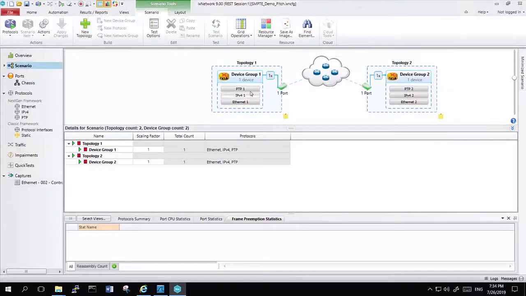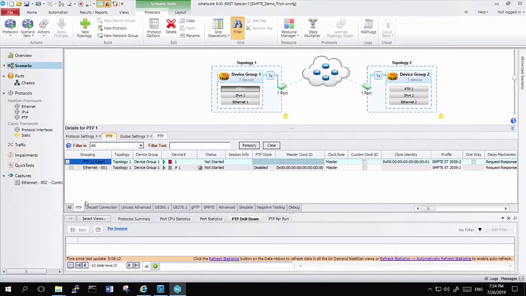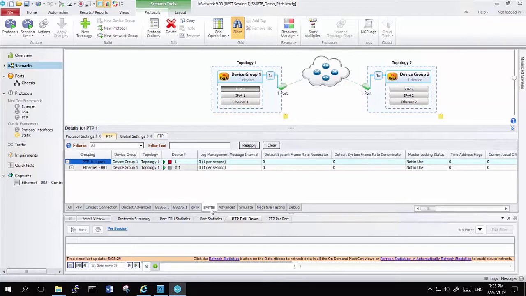Once you do that and you create this topology, you can assign roles to each of the PTP stacks and make it a SMPTE master. So the profile selected here is SMPTE, as I've already told, and this is the profile list where this SMPTE ST 2059-2 has been added. This is the role which has been assigned to this stack as master, and this one is slave. Now when I go to the SMPTE tab, this has been newly added here.